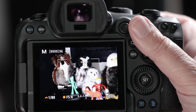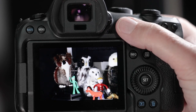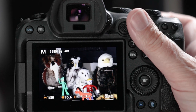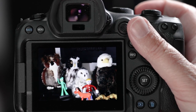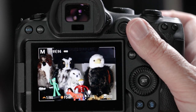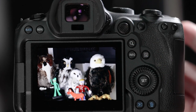If I'm in the bushes and this thing is having trouble, like if I want to get Mr. Bill, let's go for Mr. Bill there. There's no way we can get Mr. Bill in any of these settings I have. I'm toggling the MFN button, toggling between my autofocus points. Can that one get Mr. Bill? Nope. It's not grabbing Mr. Bill. It's grabbing the owl. What do we do? What do we do, guys?